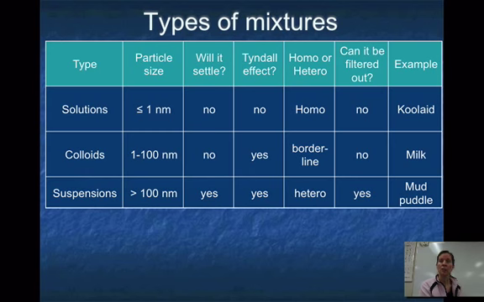Solutions are homogeneous mixtures. The solute particle, that particle size, the solute that dissolves, is always really tiny. The composition of the stuff will be uniform. There'll be no particles settling out. Examples are like Kool-Aid, salt water, anything you can think of where you would tend to use the word dissolve.